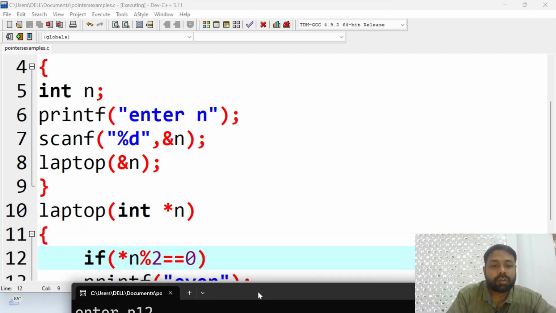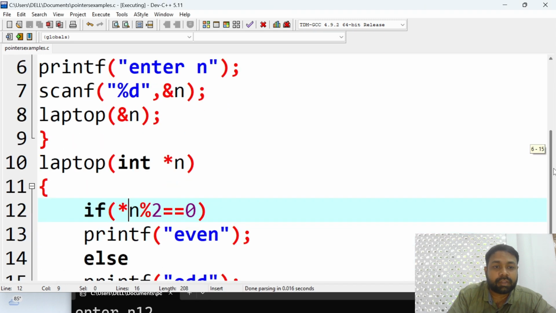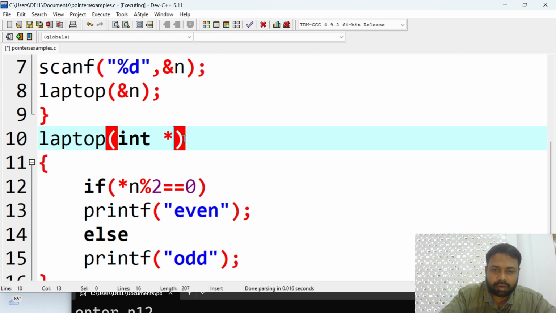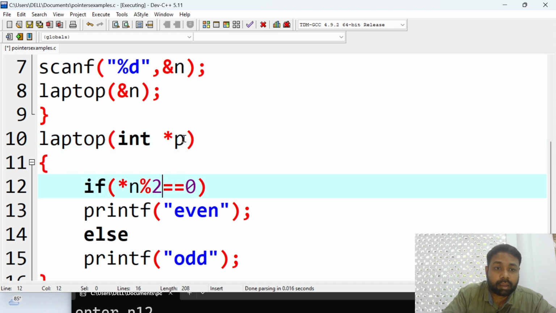After receiving and storing the address of a variable, you can write p also here, no issues. Earlier you had given n, now can I use p? Yes. A pointer stores the address of a variable, and after storing the address, star p is nothing but the value of n.